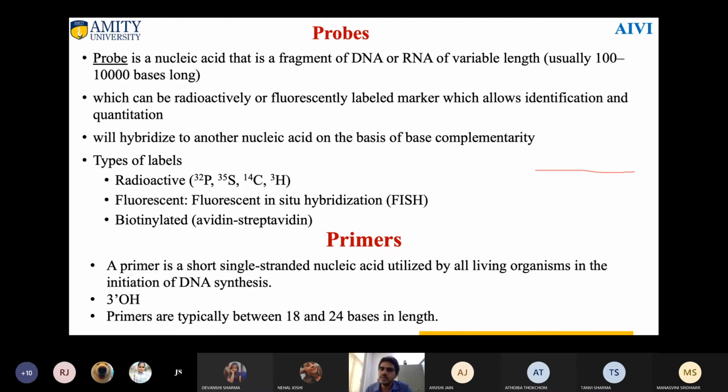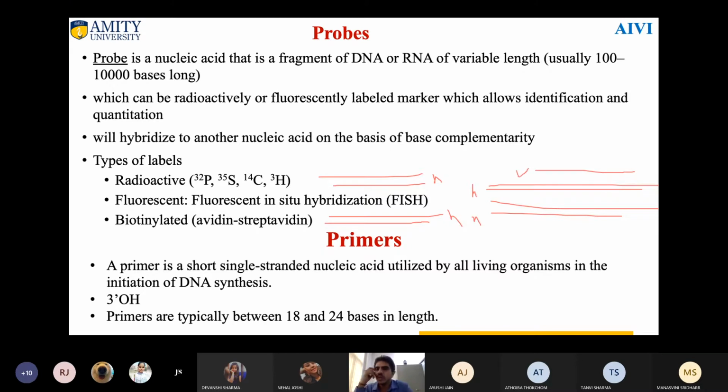And along with this SARS-CoV-2, we are going to have a large human genome, human DNA also. So two samples are there. In one sample the virus is going to be there, in another it is not. This is human, this is human, and this is going to be also of viral origin. Our aim is to find out, because we can't see it, that in these two samples, one may have it and another may not. So how do we find it?